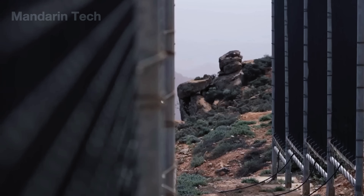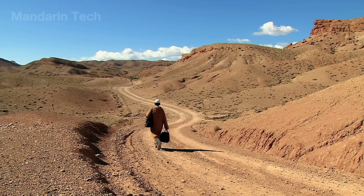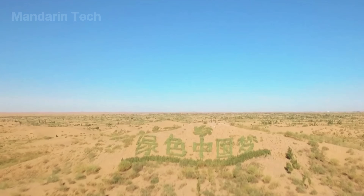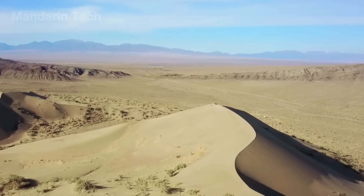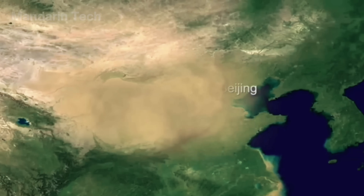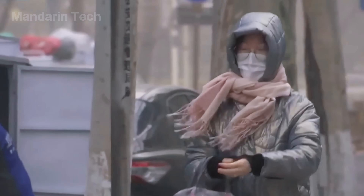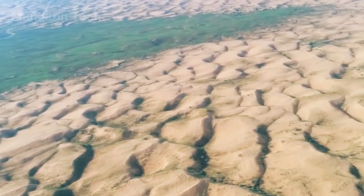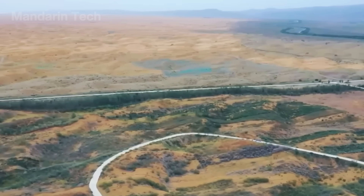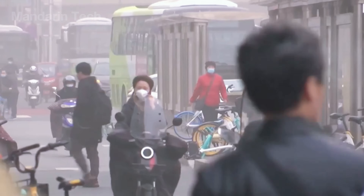That's how Europeans make use of hidden resources in the desert, even though they don't actually live there. But what comes next is even more unbelievable — the Chinese don't just use the desert, they turn entire stretches of it green. For centuries, northern China has lived with an invisible enemy: sand. Each time monsoon winds swept down from the Gobi and Taklamakan deserts, massive dust storms blanketed the skies over Beijing, turning day into night. By the 1990s, residents in the capital had to wear masks for more than 80 days just to avoid breathing in fine dust. This extreme climate, combined with deforestation, overgrazing, and excessive groundwater extraction, exhausted the soil and destroyed vegetation, paving the way for uncontrolled desertification to spread across northern China.